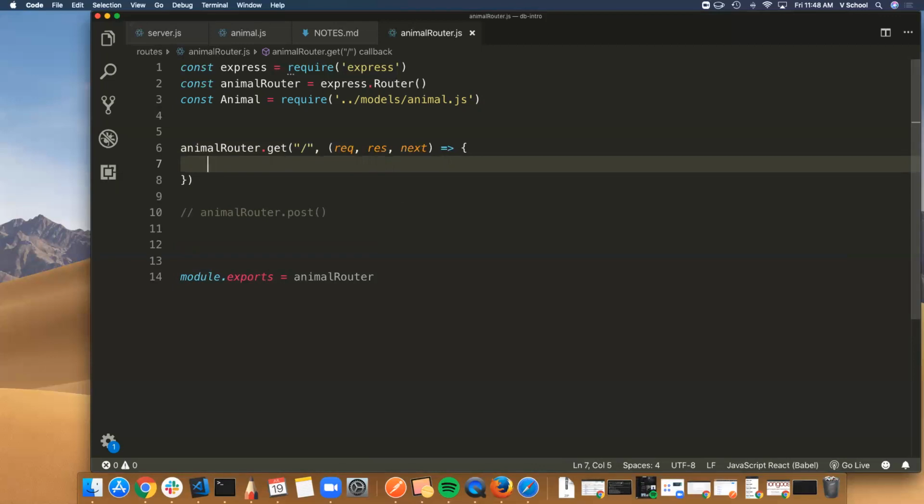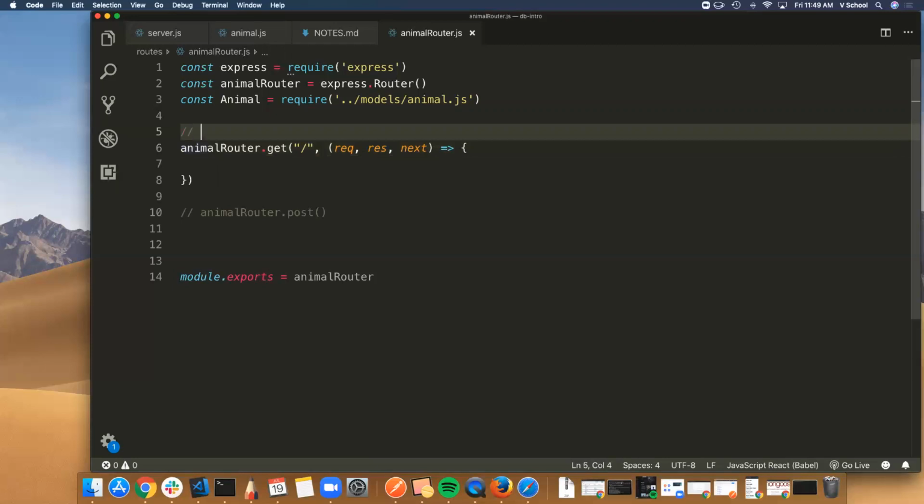But before we had a fake database, right? All I had to say is res.send my animals. Well, now I need to tell my Mongoose model to go look at MongoDB and see if any animal objects exist. If so, send them all back. So this will be the Mongoose get all.